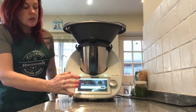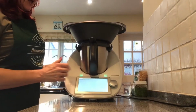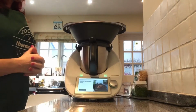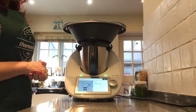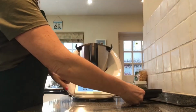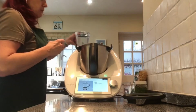So moving forward here onto my week, and we will find the recipe here. There we go. So we can see here salmon farfalle with pesto. So I'm going to start cooking. The first thing it's going to do, just remove that aroma dish, it's asked me to place 1500 grams of water into the mixing bowl.